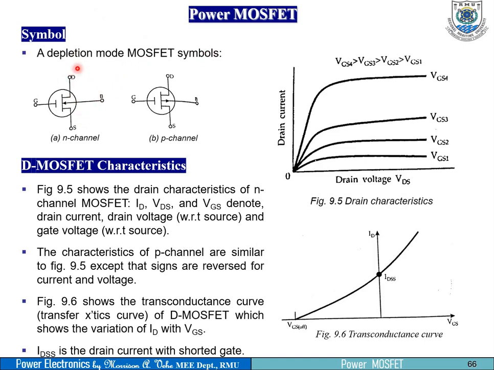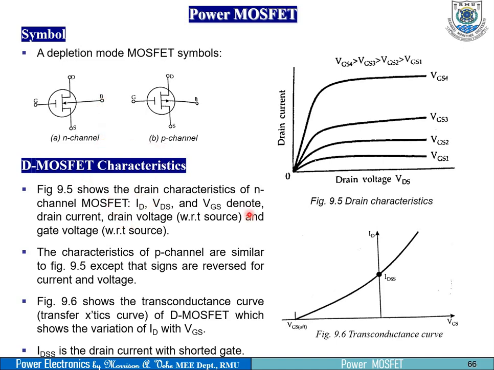We can look at some symbols here. So depletion mode MOSFET symbols. This is n channel. What makes it so? Look at this arrow. This is source, this is drain, this is gate. We want to appreciate that there's some form of insulation. The arrow should give you information about n channel. We are bringing more electrons towards the silicon dioxide layer, or into the channel. And then this is P channel, pushing away, arrow. The same thing goes. The B here is seen as the base, what you can also call the substrate. So this is source, drain, gate, base, substrate, if you like.